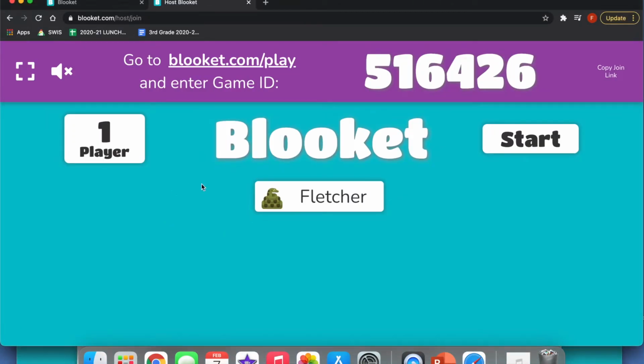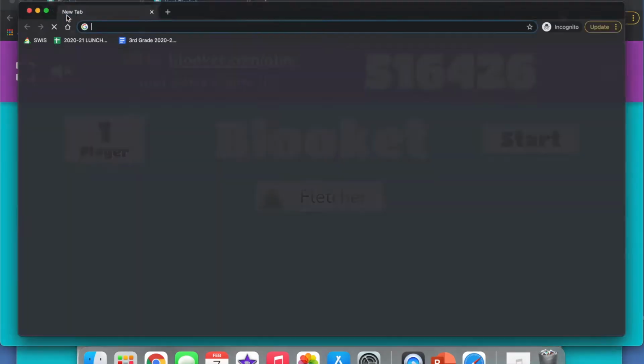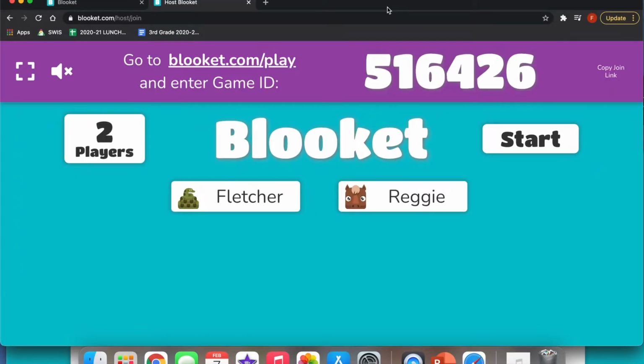They would just wait there till everyone's ready. I'm going to see if I can just start with just myself, but maybe I'll try joining with one more person. Hold on. Okay, so I just put 2 in, that way I can hopefully swap and show you that part. But I'm going to click start. So this is all you would do as a teacher. Once you have everybody in, you click start.